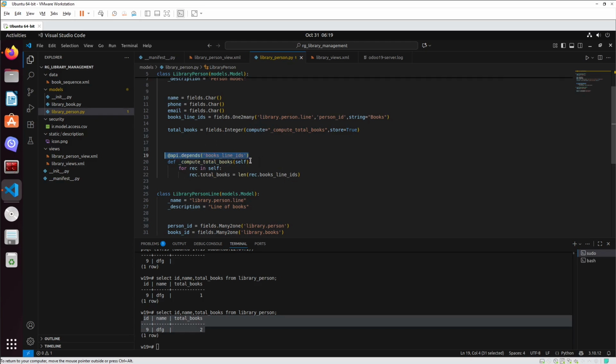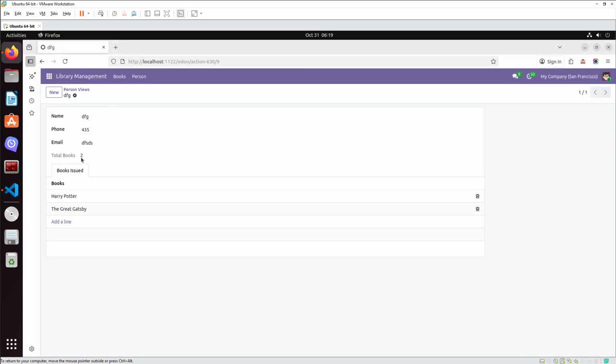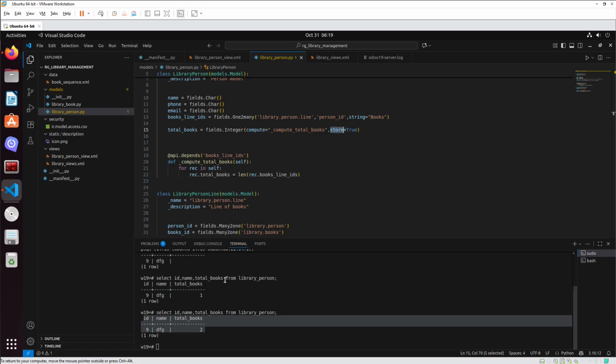So in order to do that, we need to add this decorator. Without the store attribute and depends, total books will reflect the value in the UI, as I showed earlier, but it won't be stored in your DB.